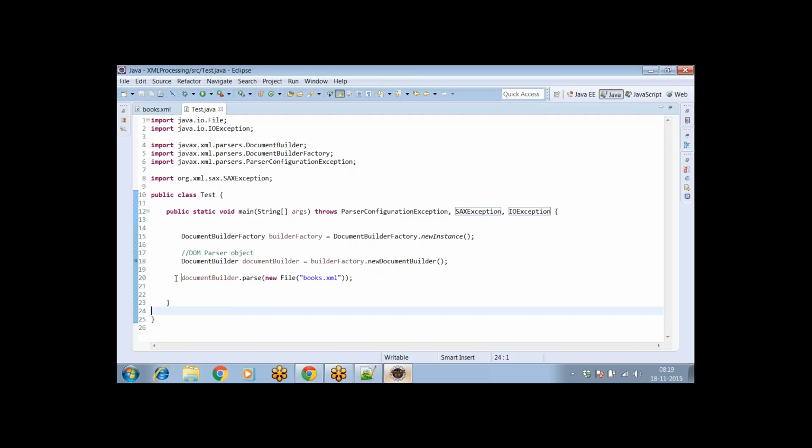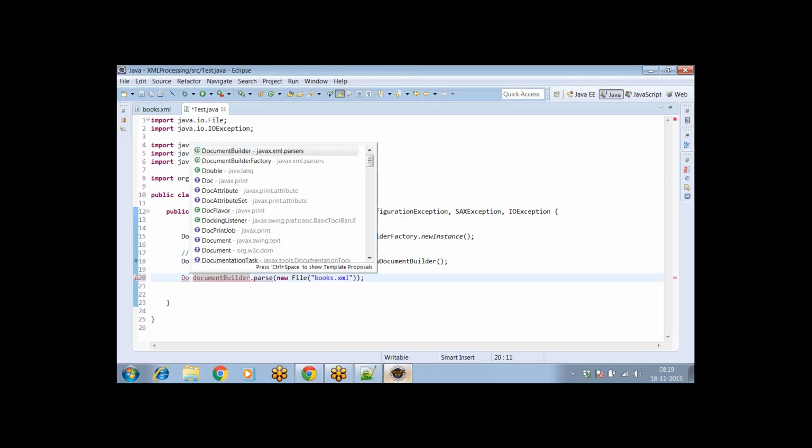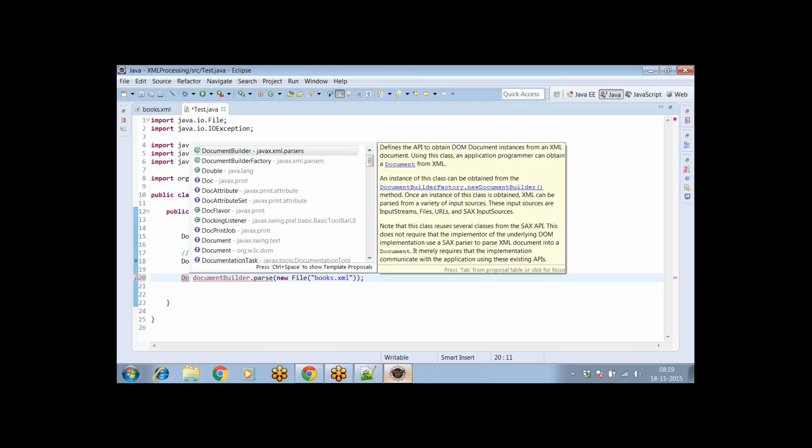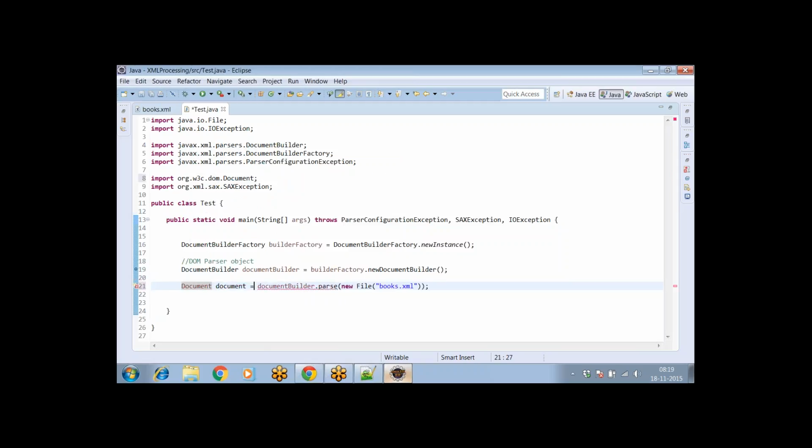You'll find that this parse method returns a Document object which represents the DOM tree. You'll get a Document object here. The parse method returns a Document object which represents a DOM tree.